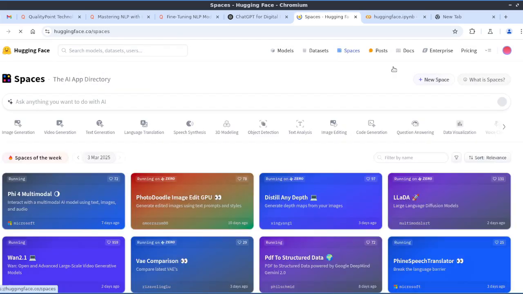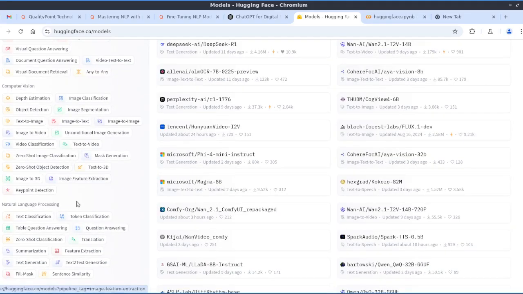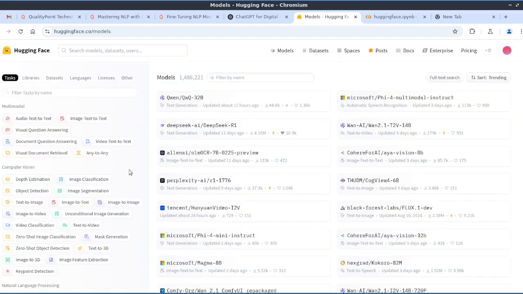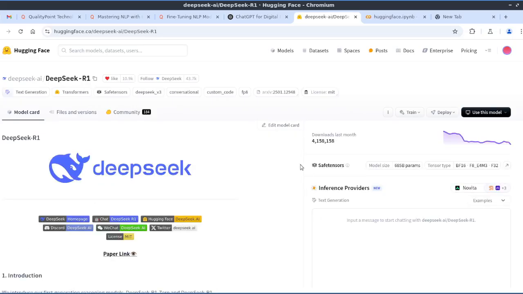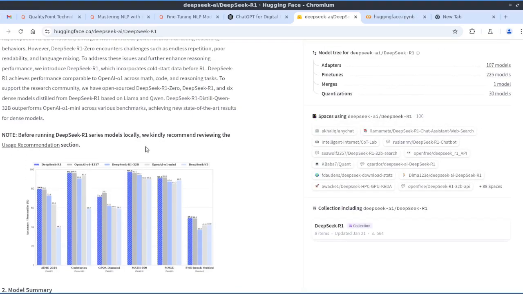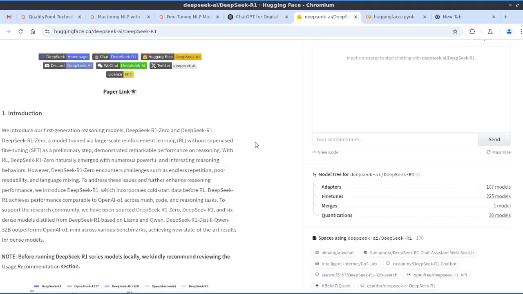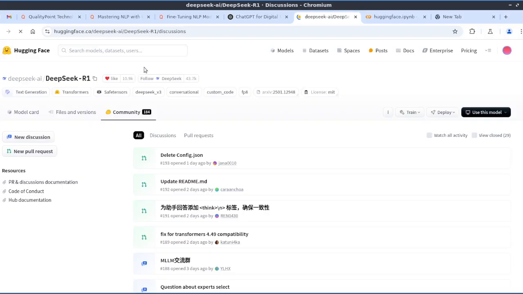Okay, let me explain one by one. Here in models, we have a lot of models, AI models, categorized with various topics, so that we can easily find the relevant models, and we can get a lot of things. If you check one particular model, you can find the sample code and the details about the model, so that we can start using this model easily. They even provide sample applications, so we can just click that and see how other people are using this model. Okay, that much convenience Hugging Face is providing.